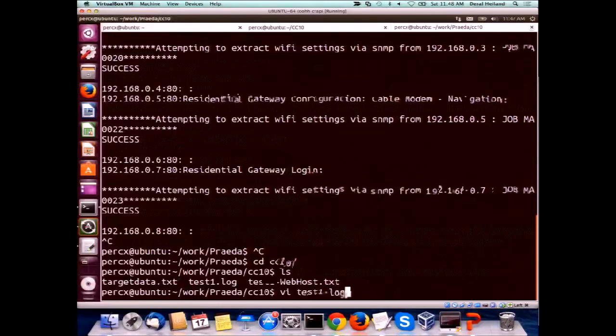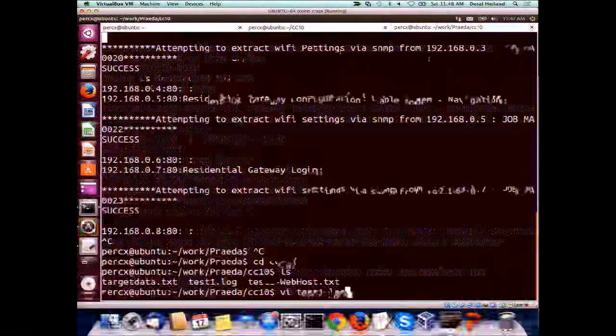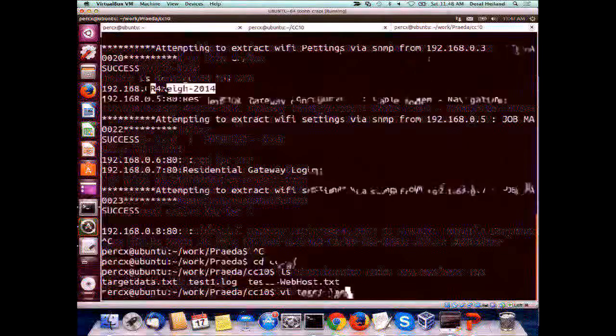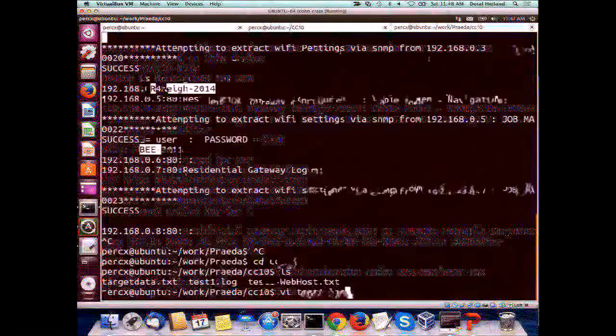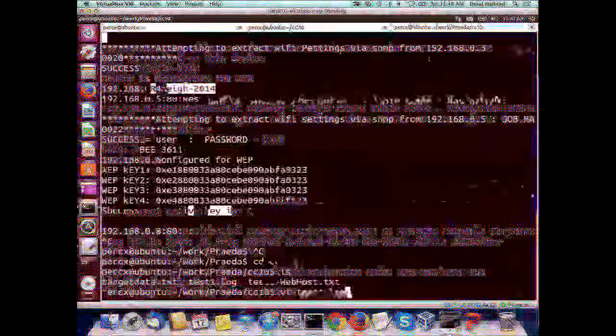And as we quickly see, it fingerprints the device. It gives you information about it. The device is configured with WPA, and it pulls the WPA keys. This one gives a username and password, and tells you what the SSID is. It also says WEP is enabled. It pulls the WEP keys. It also tells you the active WEP key that's being utilized right now. And then also the Motorola device, the same thing. It actually gives you pre-shared key information or WEP key information on the device, however it's actually configured.